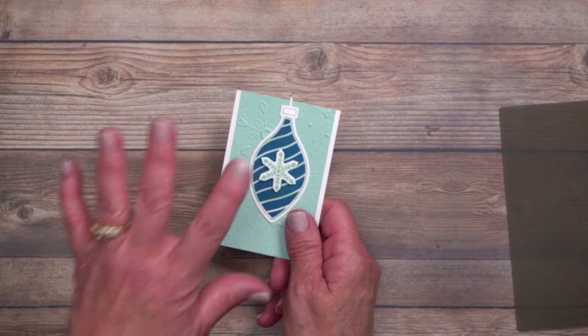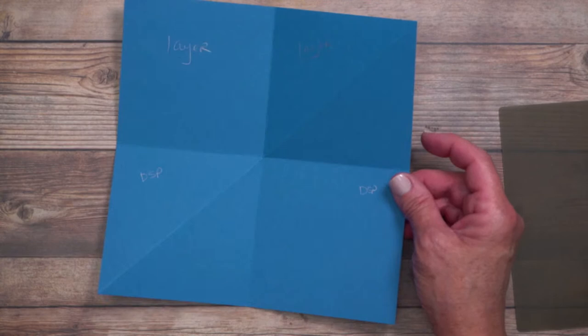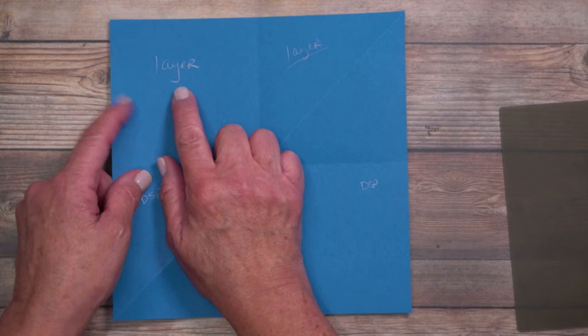But let's go back to this now, and let's finish with these. The first thing I'm going to do is add a layer here. You may see the word layer that I put here. Now, I did do some of these ahead of time because I've got so much to share with you tonight.